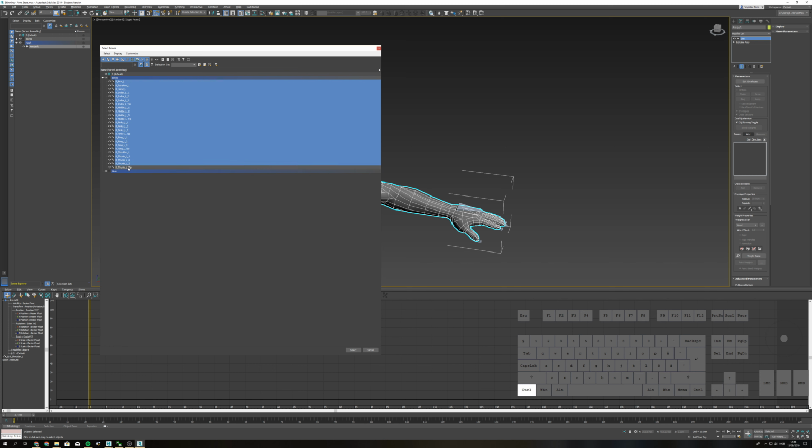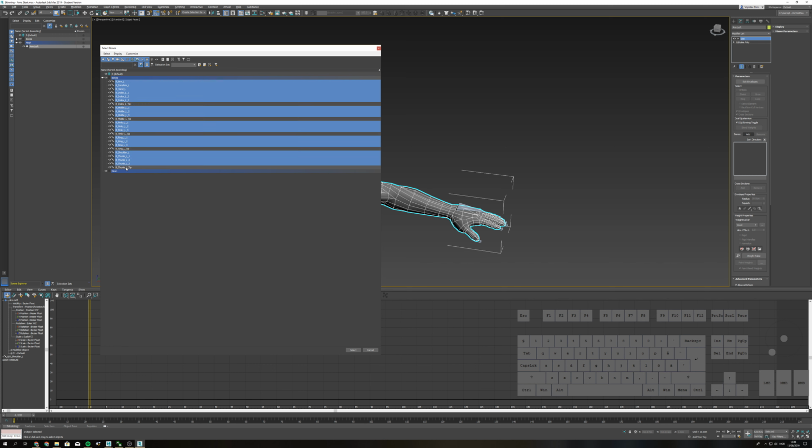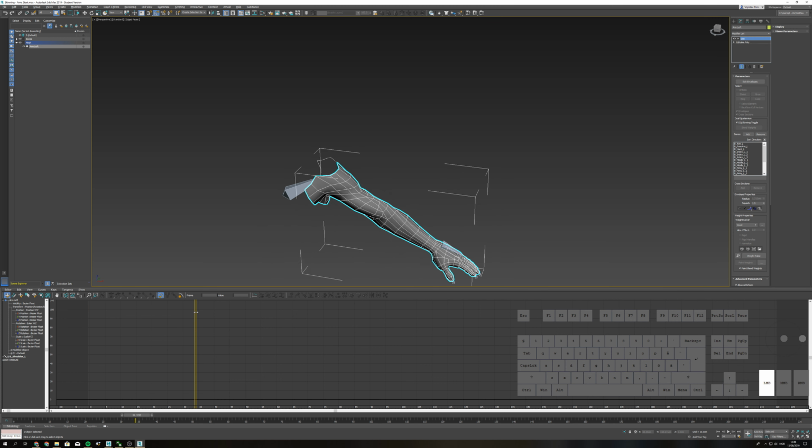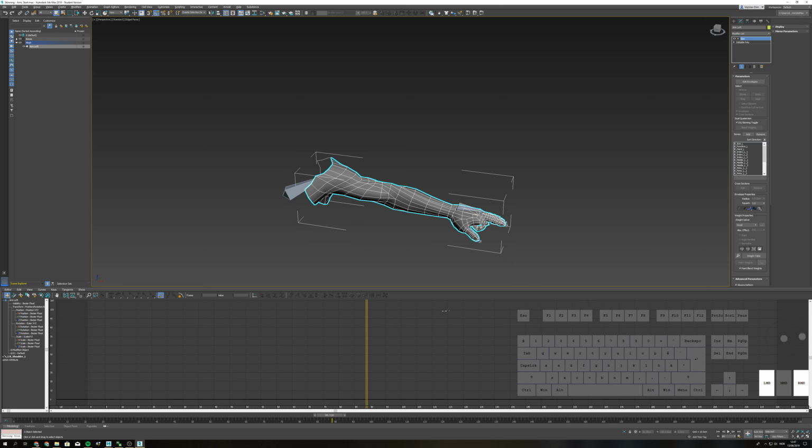So I'm going to Control click and remove them from the selection for all of the five fingers. 1, 2, 3, 4, 5. All five fingertips, I don't need them. The rest of the bones I do need. So I'm going to select, and now we have our bones added into the skin modifier. By default, now it will have some behavior, but similar to Maya and every other package, it's going to be very wonky, and there's going to be a lot of errors going on. So not really a great starting point by default.